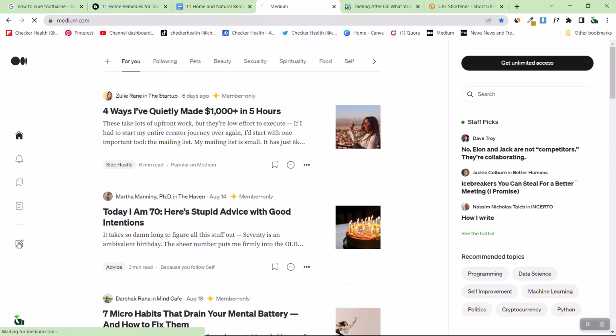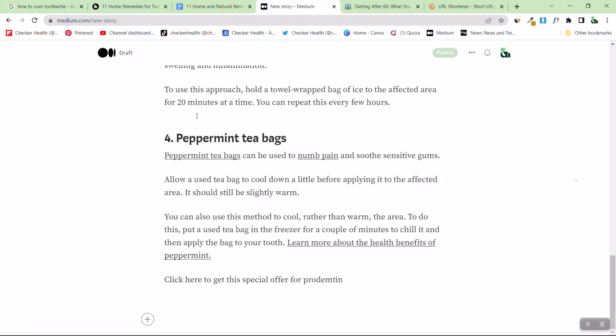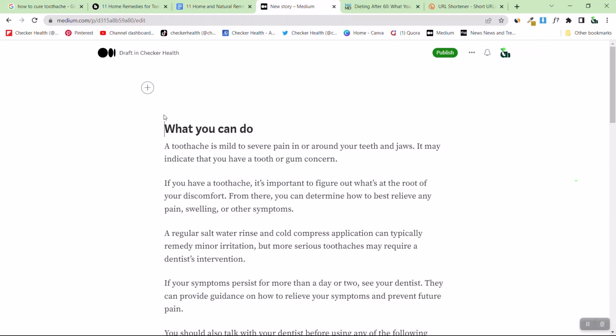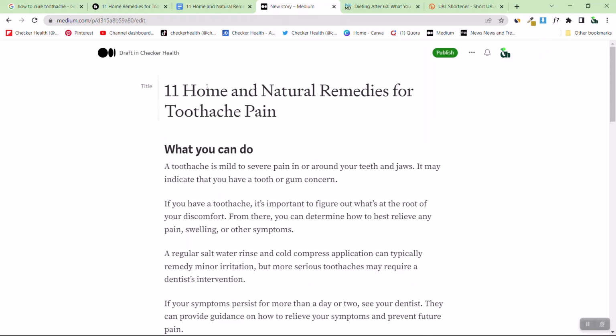Okay, so you just click on this right button icon here. Don't worry, when you do that, you just paste this here. When you paste this, you scroll up here, and then you copy it because this is the title. You cancel it here. Then you paste this here. So this is where the title will be.